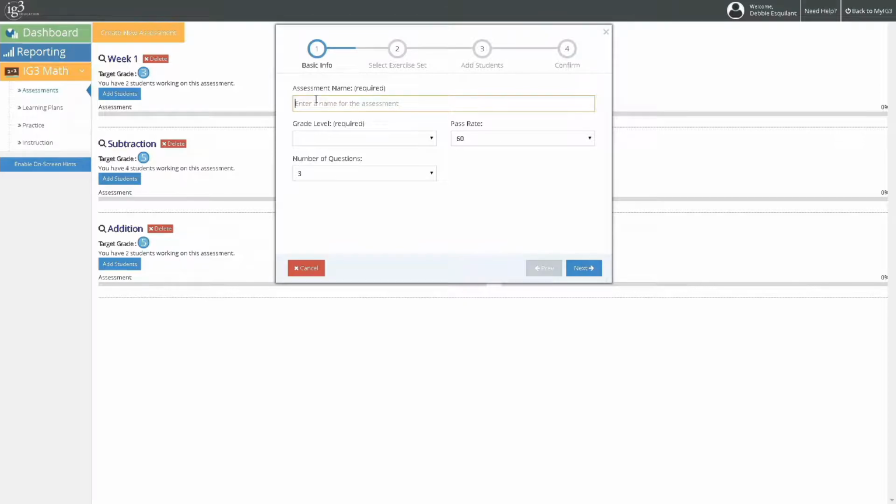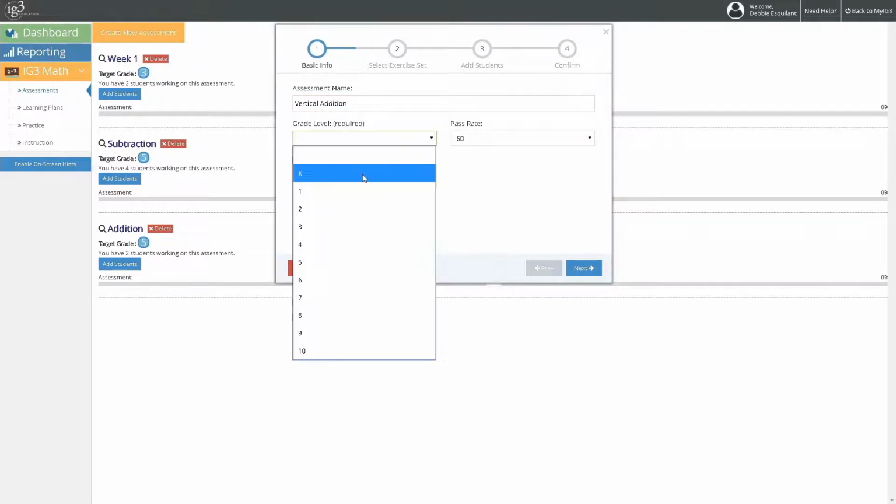When naming our assessment, it's important to make the title relevant to the work that the students are doing. This is what they'll see when they log into their program. Under grade level, this is the student's current grade.